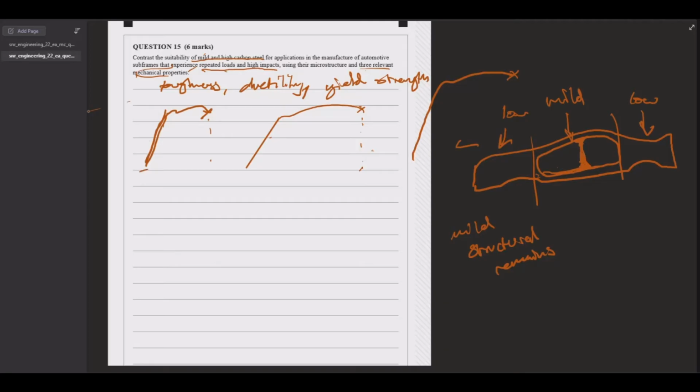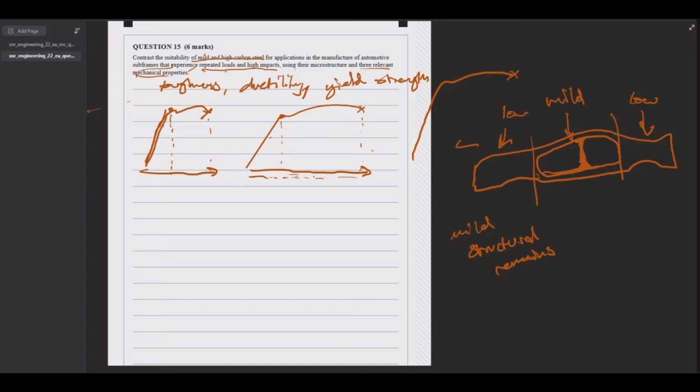And we can also see that high carbon steel has a lesser ductility, the amount of elongation that it can undergo before it fractures. We don't want it to fracture, because if it fractures, we're going to get metal shards, and those metal shards could end up in the passenger's neck, and we don't want that. And the yield strength, that's going to control elasticity, and the yield strength is going to be less for mild steel than high carbon steel. But elasticity itself is a combination of yield strength and stiffness, so we're actually going to see a pretty similarly sized elastic region, even though the yield strength is lower.